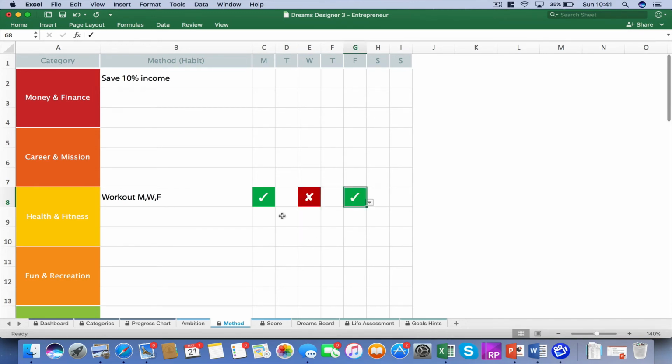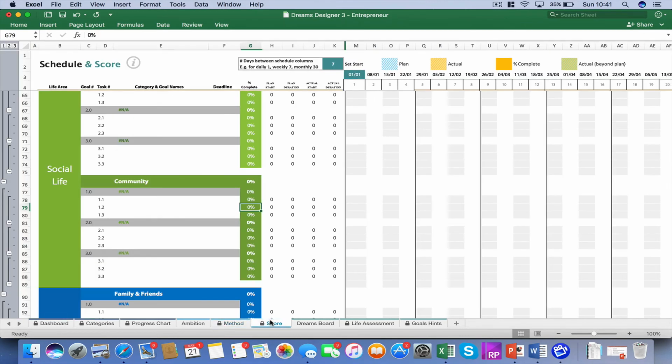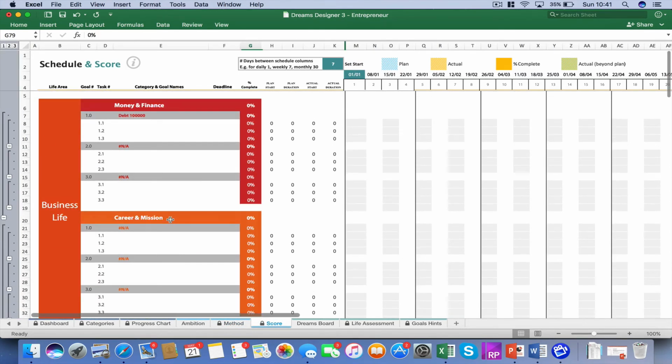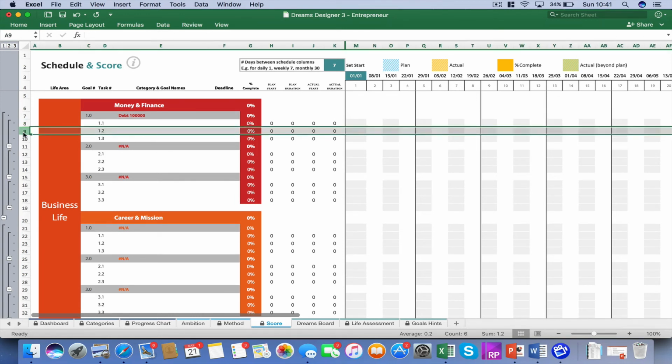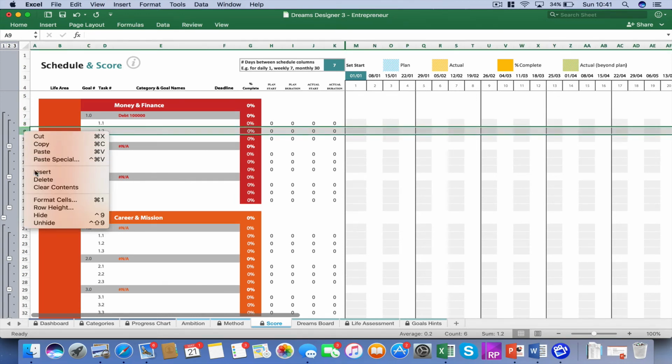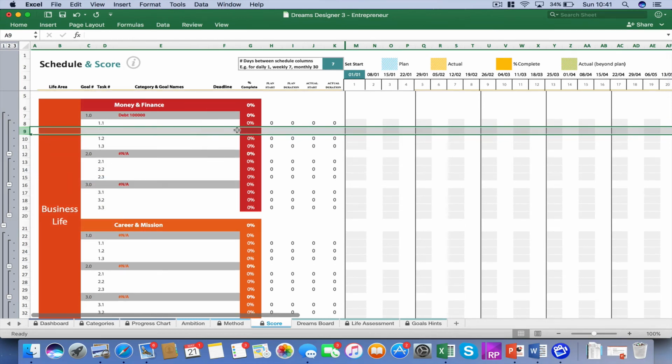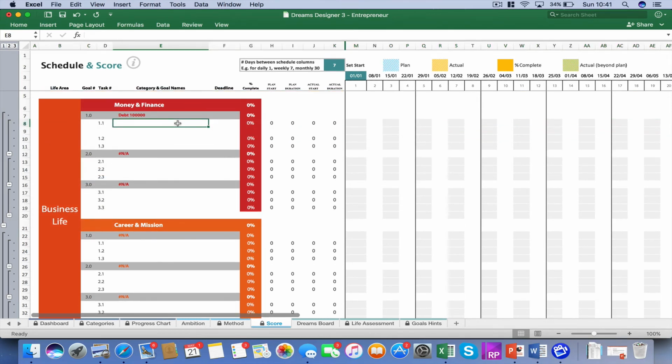Then on the scoring section, this is where you get into more detail of the actions and planning. So in order to hit the goal of the debt of 10,000, what are the things you have to do? So you might need to set up a savings account, you might need to set up a payment plan, all these different aspects, and you can add more in there by clicking insert. You can change all of it, and then you can actually type in the different actions that you want to take.